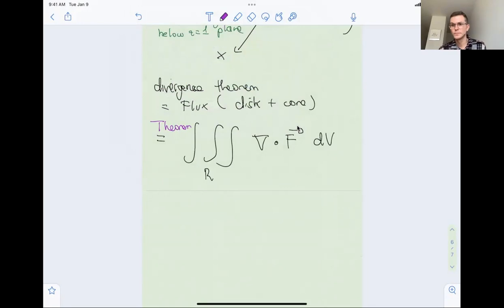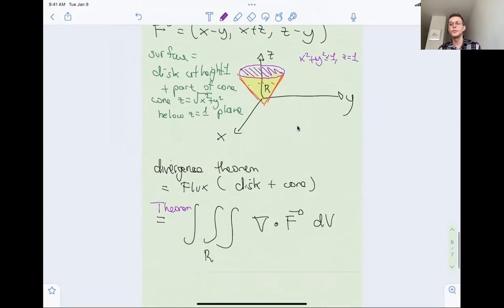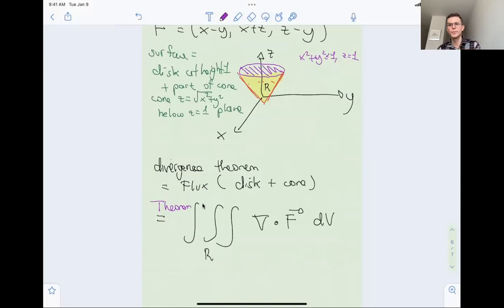Does that mean that every time we need to find flux over a surface that isn't continuous, it would be made up of multiple parts? Well, right. Strictly speaking, if you didn't know the divergence theorem and you wanted to find the flux directly from the definition, you would have to find the flux for the disk and then the flux for the cone and then add the answers. You break it into subsurfaces, if that makes sense.